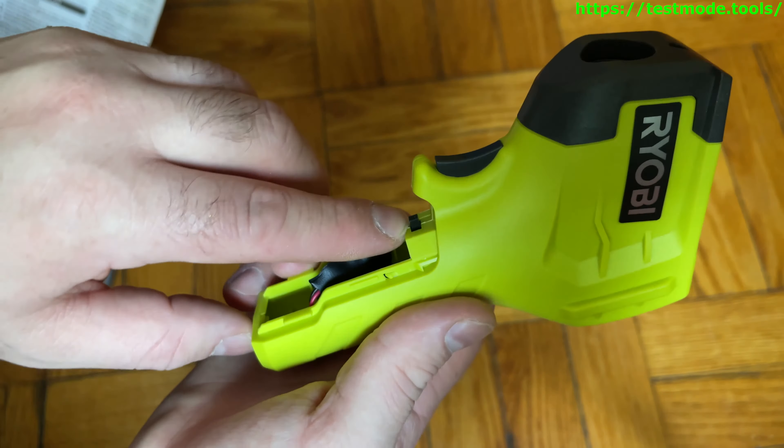We've got our nice nine-volt battery that came with the product, which is really nice. I'm going to connect this up. Let's stick this in here and slide this on. It's a tight fit once you put the battery in — you have to line up the little slots and really push it down because there's barely enough space for the battery. Push it down, then slide it up, and it fits nice and snugly.